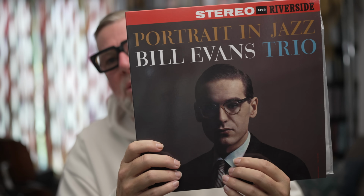Very big soundstage, very big depth, and yeah, this is the version. The Analogue Productions is the version you put on when you want to show the most impressive version of this album. The soundstage is fantastic. The details, these subtle details, the certain roughness of tones, the vibrations, difficult to explain, difficult to find the words, but you can really go deep into this music and always discover new details, new nuances. And this is what makes the Analogue Productions so impressive.